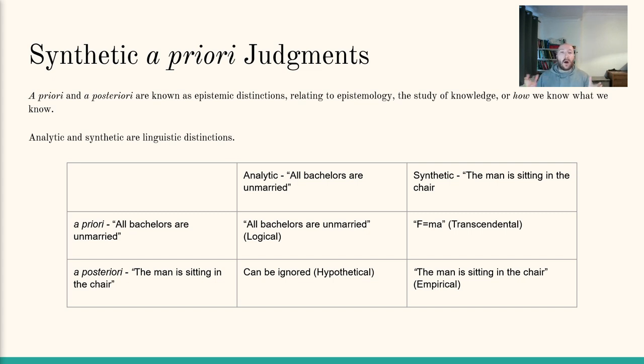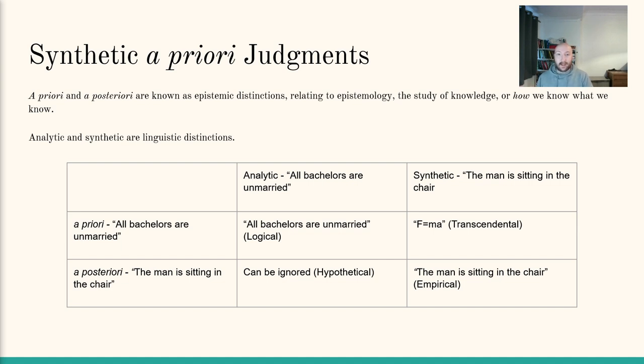Now, you can combine the distinctions, and this is where we will head into synthetic a priori. For instance, you could have an analytic a priori statement. A statement which is contained within itself, which is absolutely necessary. It's logical, going by the chart: all bachelors are unmarried. Great. Everything's contained, conceptual containment once again. Cool. You can have analytic a posteriori. It's a strange one, hypothetical, can sort of be ignored really, not spoken about very much. You can have synthetic a posteriori.